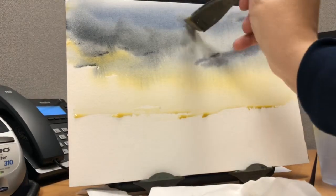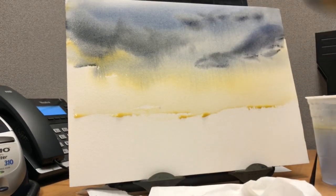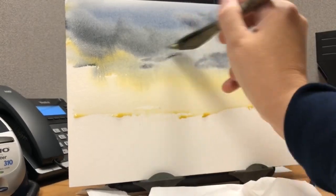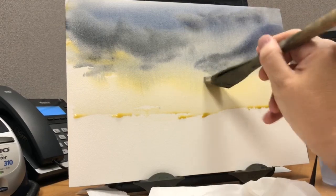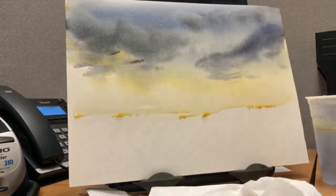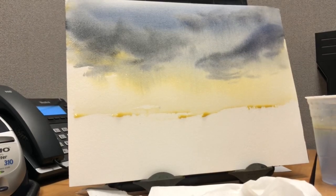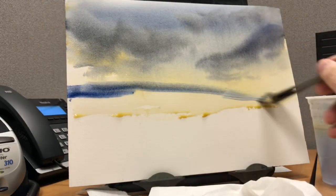As I'm dabbing along, I'm just dabbing the water that's cascading down. If you want a stormy look, then you can leave that go. But while it's wet, you can still dab at it and take that out. And it'll create some smaller clouds coming down the page to give you that graduation, larger clouds at the top and smaller clouds toward the horizon.